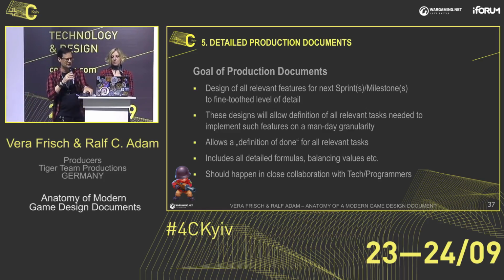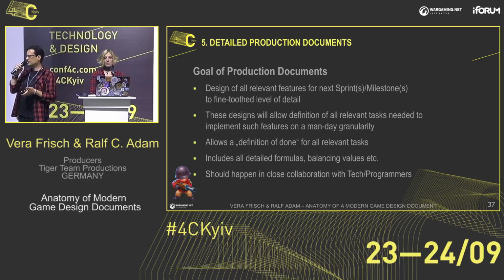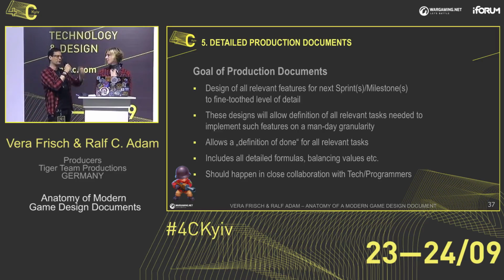And this is this constant process of documenting something, building something, documenting something, building something that goes throughout the whole production cycle. Like I said also before, this is also very important for your QA people to define the definition of done. So you cannot give something to QA like, this is the prototype, check it out. They will ask you, what is it supposed to do and how can we check whether it's good or not? So you need to give them something, and by the way, this is what we try to achieve with that. So this is what you're using this detailed design documentation for as well.